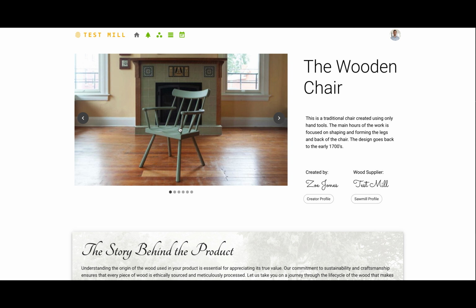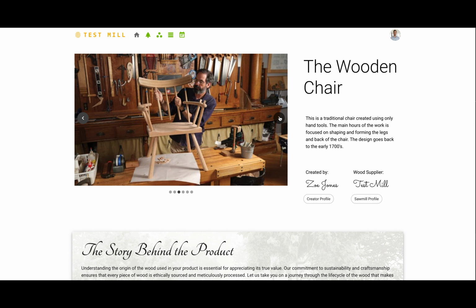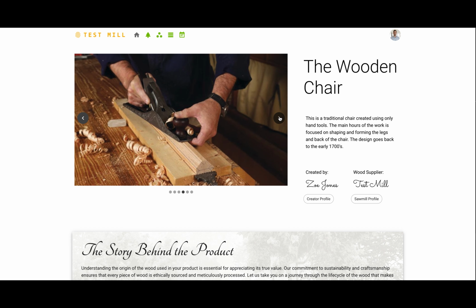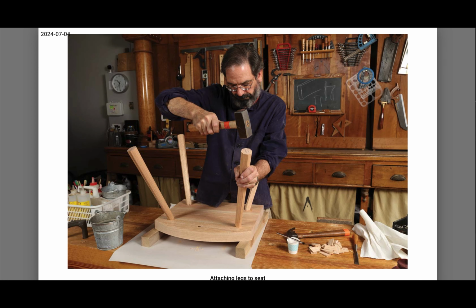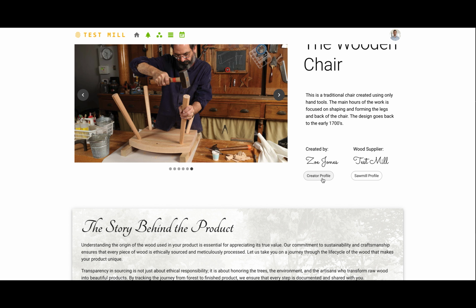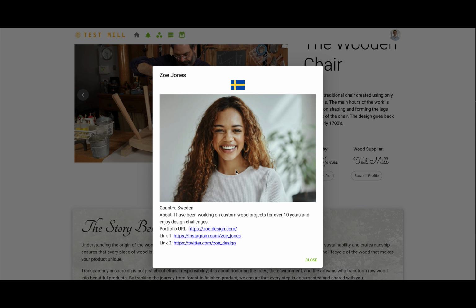These images are images that the creator, woodworker, I'll call them for now, how they developed this from the raw wood. In a future video, we'll show you this section. And you can have, for example, description, a date. We also have the creator, created by the system. Once we have a creator within the system, that generates a profile, which has their links and about.